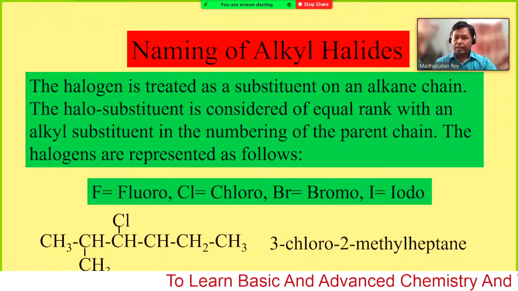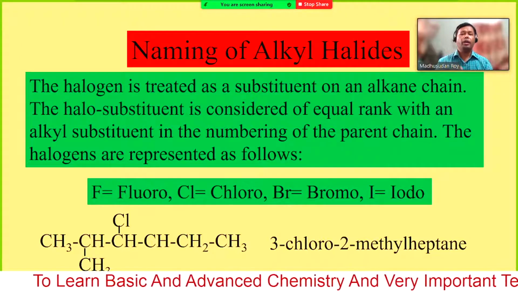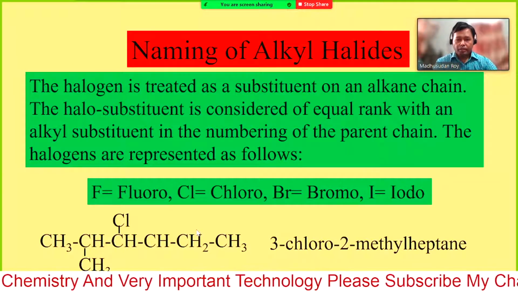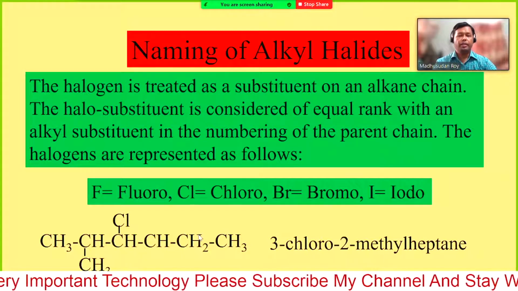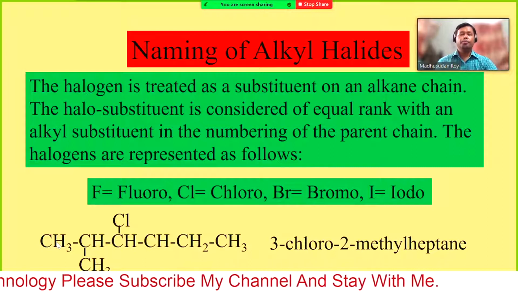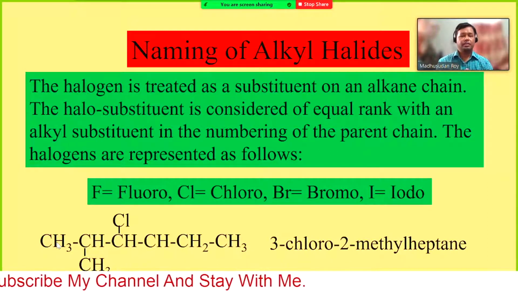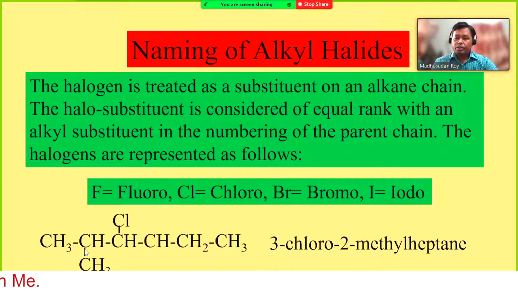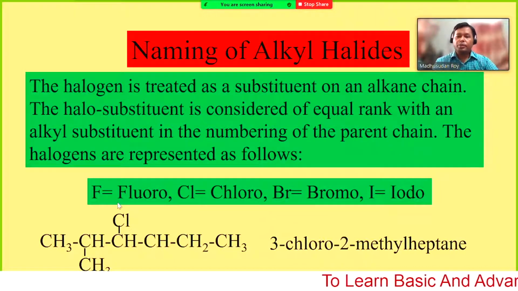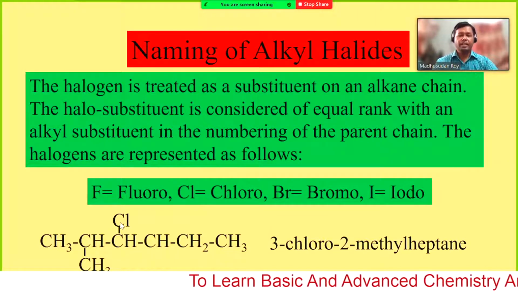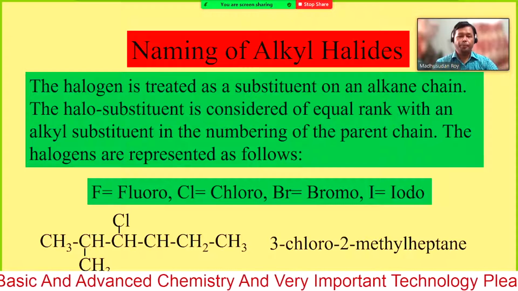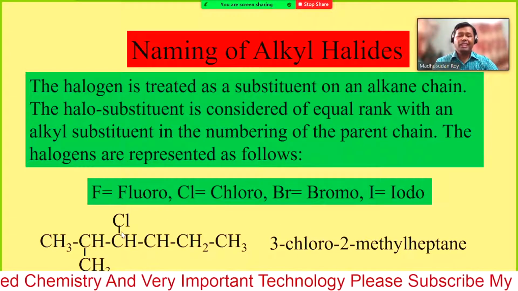As minimum, or as low as can be. If you have more substituents, you can have one here or here, that is also okay, but you need to find the minimum summation, not just a lower one. You need to find the minimum number of the summation. So here you have the methyl group and the chloro. If you have two different substituents, then you have to write down the positions of the substituents. So what are the substituents?